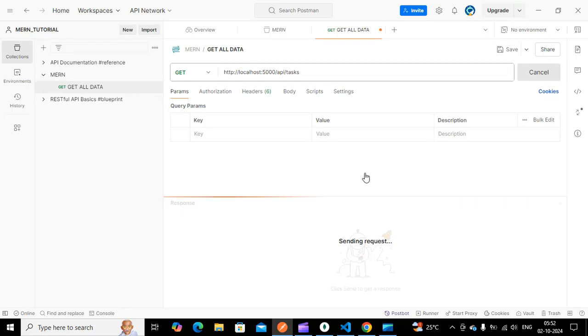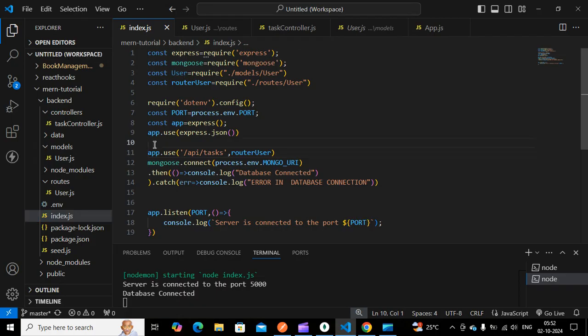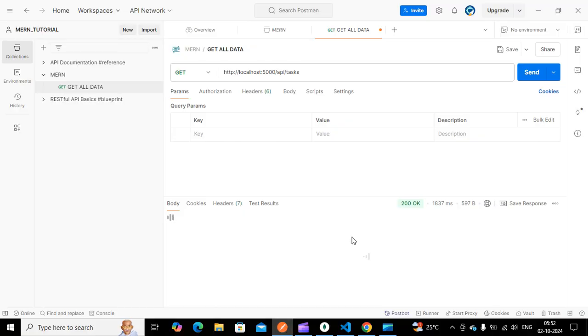I will let you know. Because I'm getting the object in JSON format, for that we have to use the express middleware. I'm just using it, I've already given it here: app dot use express dot JSON. So my response should come.